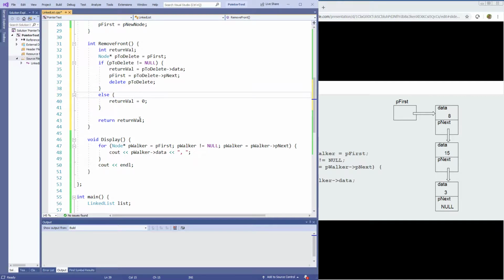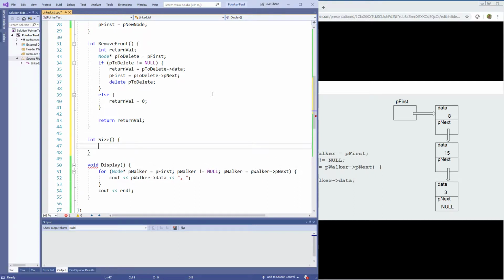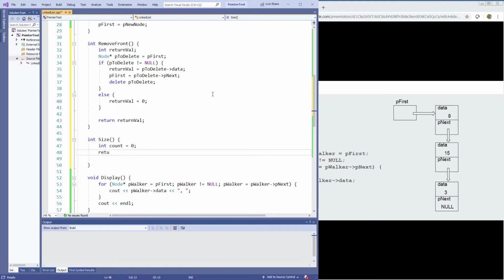So then the next step is maybe to get the size of the list or the length of the list. How many items are in the list? And to do that, we're going to use this loop here.